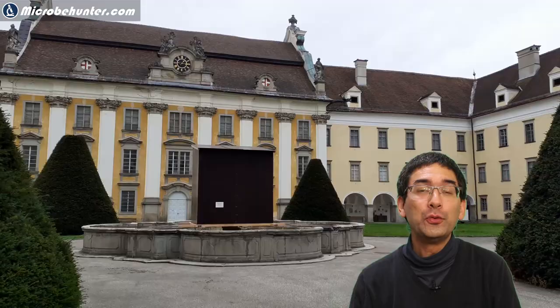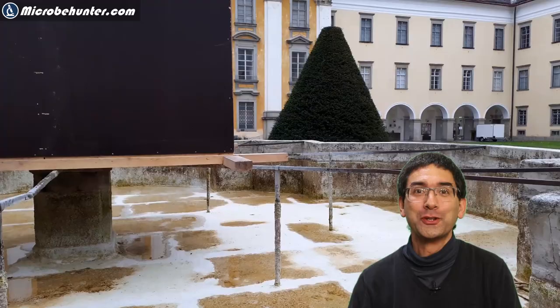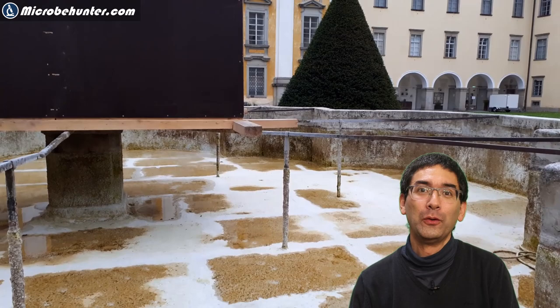I returned a few days later to pick up a sample, but unfortunately in the meantime they've already emptied the whole fountain and prepared everything for winter time. Only those white patches are still visible, and I was lucky enough because I did find a little bit of biological material there. This is the most scientific way of collecting a sample, I have to admit.